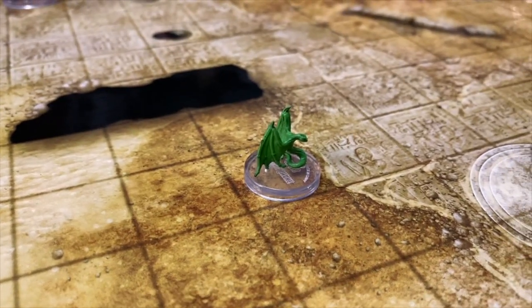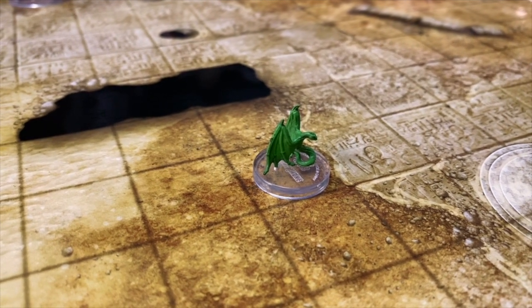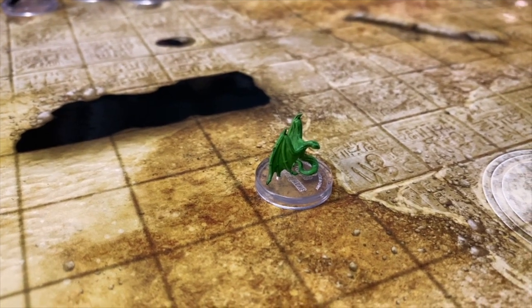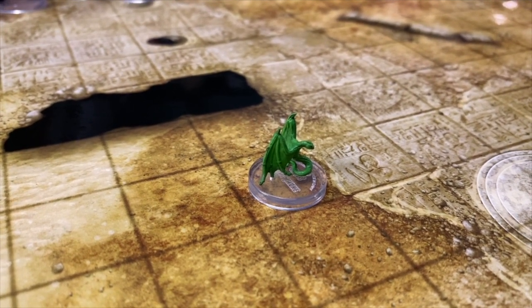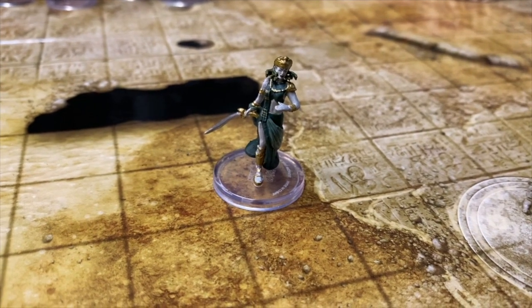Doesn't matter that he's not flying in the air. You can put him up on a little flight stand. I mean, snakes slither, so he's prepping to fly, but just what a cool little mini. You need half a dozen of those. Surprise your players. And speaking of snakes, we've got a Medusa here.